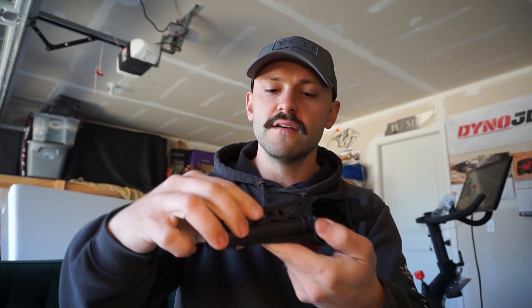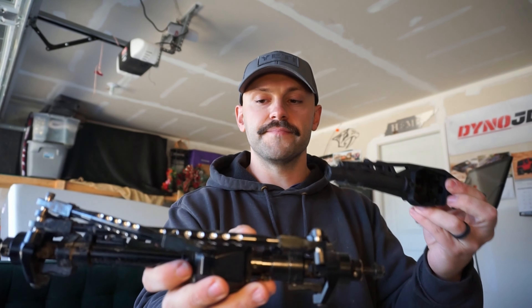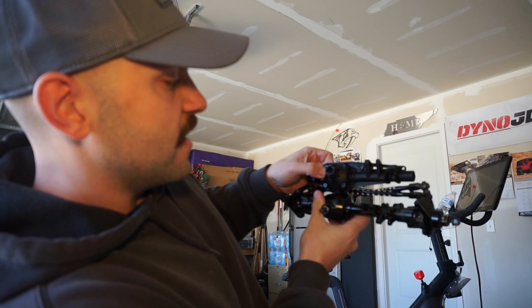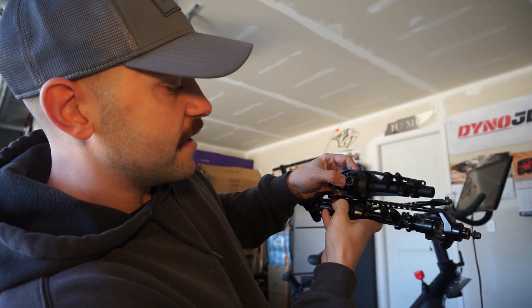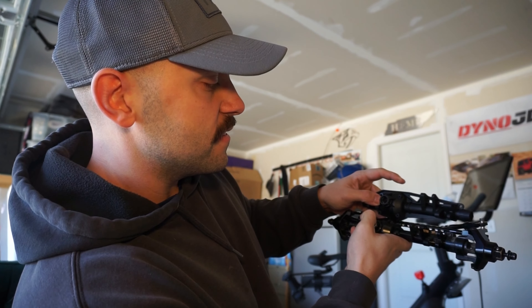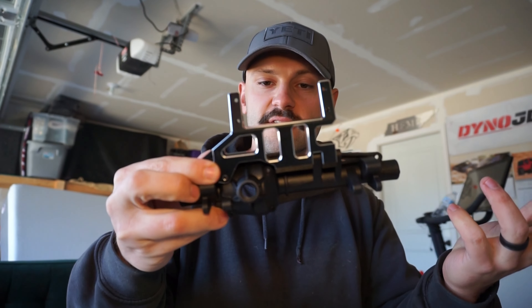Long story short, I've ordered a stock housing and I'll show you guys exactly which part is missing. This nice brace piece here that we see is not on this guy. I can actually sit these two right on top of each other, and you should be able to see that the upper link mount is just completely in the wrong spot — way too close. The link I had to make was way too short. The G-speed also relies on the truss here, so that's why it doesn't work. That's why I've ordered a stock housing — look at that, works perfect.